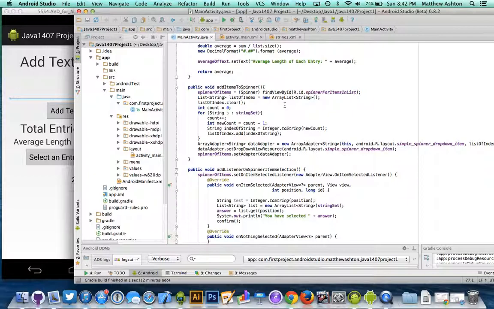So I did have some issues this week. Some of the biggest ones are just getting used to the syntax of Java, when to capitalize things, when not to capitalize things, where to call methods, where not to call methods. So it took a lot of just kind of trying different things out and running things over and over again. But as you can see, it's kind of able to get everything figured out and hopefully start to master some of the fundamentals.